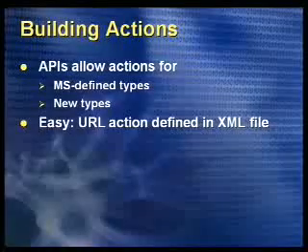The second half of the feature, the action half, is similar to the recognition half in that there's a multi-tier story for development. The APIs for smart tags allow actions to be built for the Microsoft-defined types, people's names, times, dates, and so forth, as well as for types created by third parties, so that part number that a large organization might want. Easy to build actions for that, as well as for the ones Microsoft ships. The easiest solution for building an action is to just specify a URL in an XML file, the same sort of XML file used for recognition, and package up the data that's recognized and pass it off to that URL.